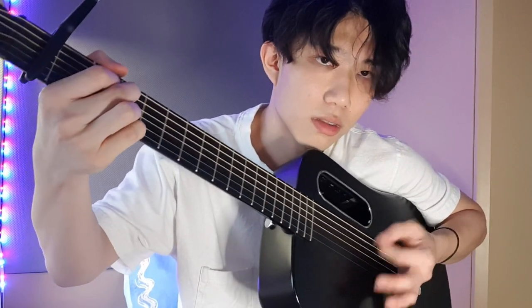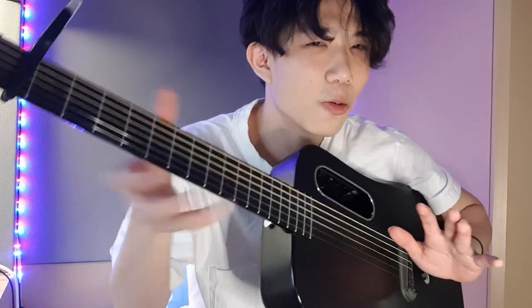I used the technique called palm muting, where you use the backside of your palm, place it on the bridge of the guitar, and it'll create this muted sound when you strum. So without the palm muting, it would sound like this. With the palm muting, it would sound like this. So I used that technique called palm muting. If you want a more in-depth tutorial on this technique, you can comment down below and I'll make a video on it.